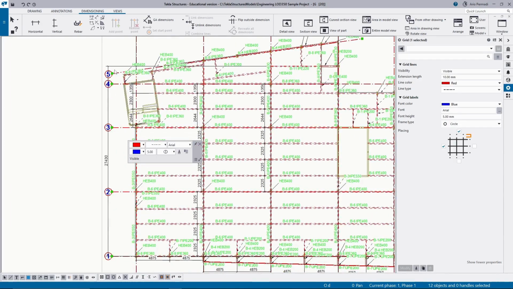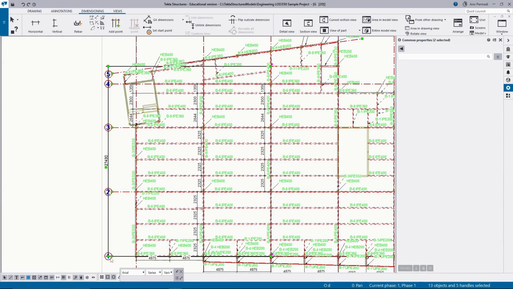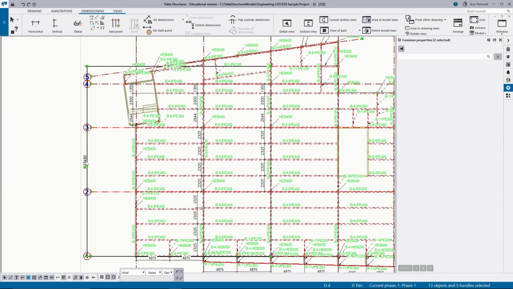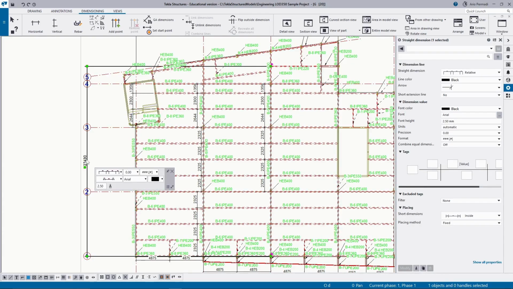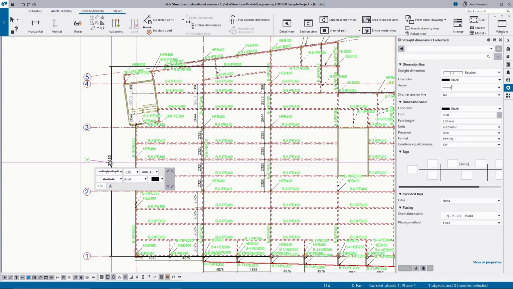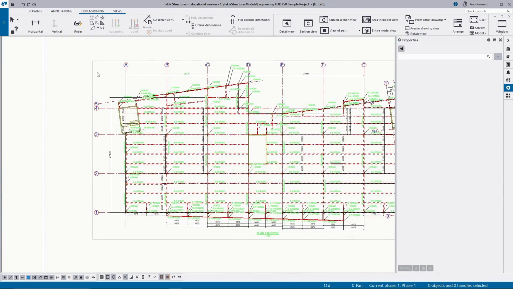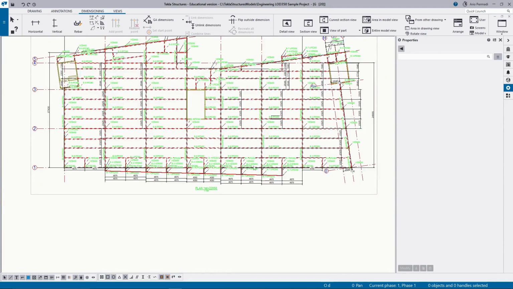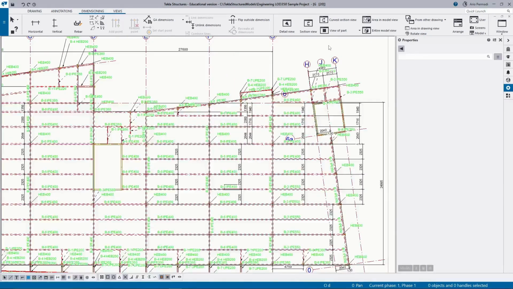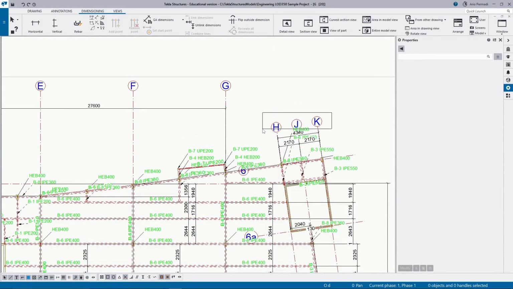I will move this symbol here to the top, and move this one down right here. And I will also want to move this one.